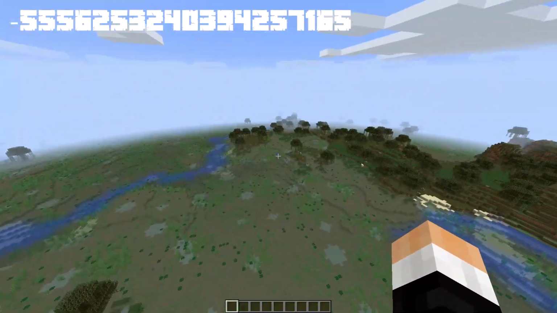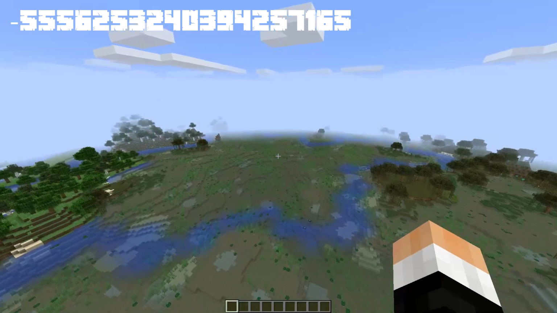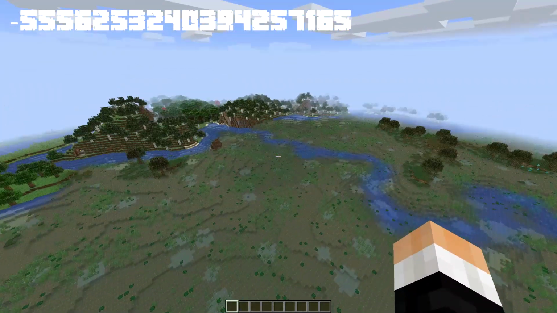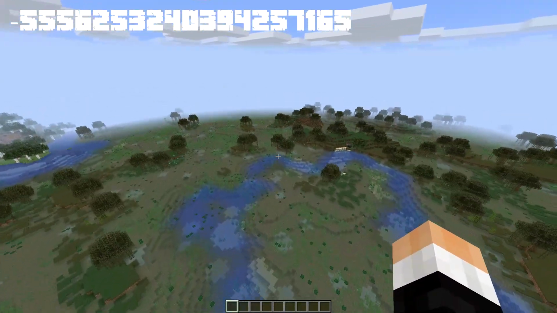But look at this swamp biome. How can you disagree with how neat this is? Why is it all water? Oh man, I actually love the hell out of this seed.